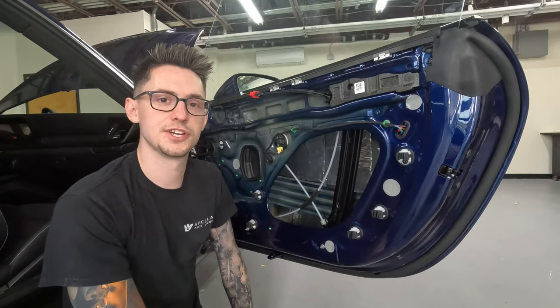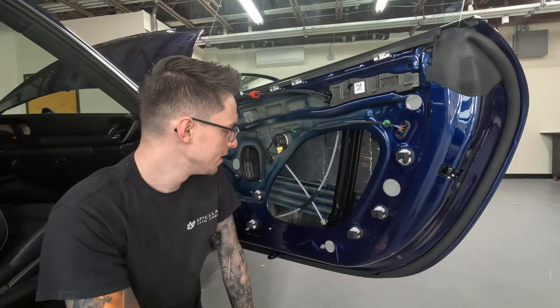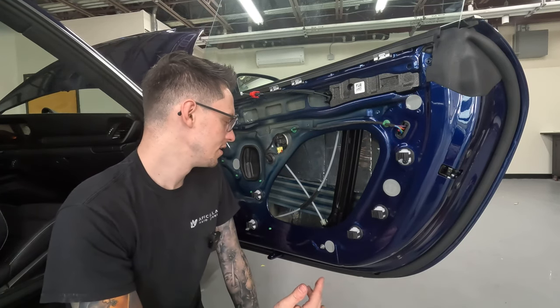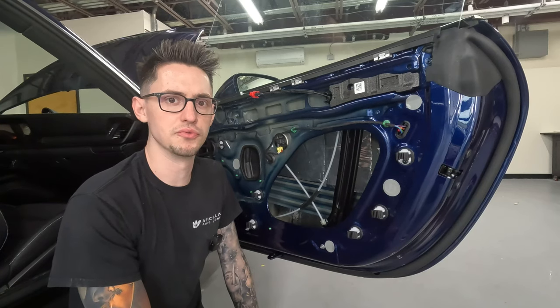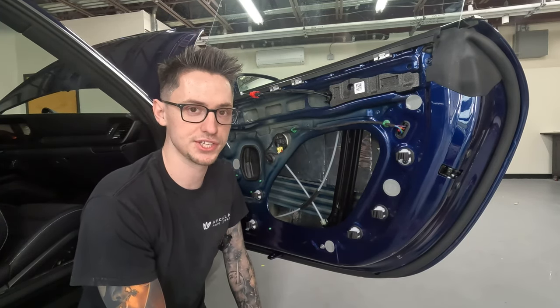All right, just finished up the application of the ResoNix CLD squares on the outer door skin. Ended up using about 3.5 to 4 square feet for the outer skin. Also did the ResoNix butyl rope installation between the crash bar and outer door skin for further stabilization.